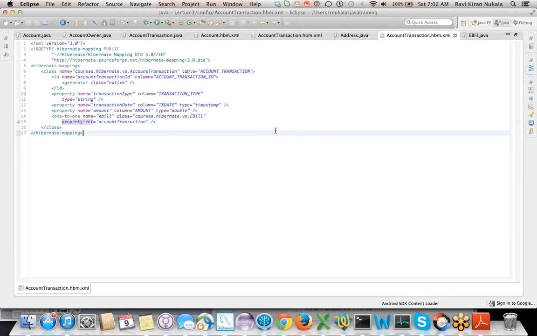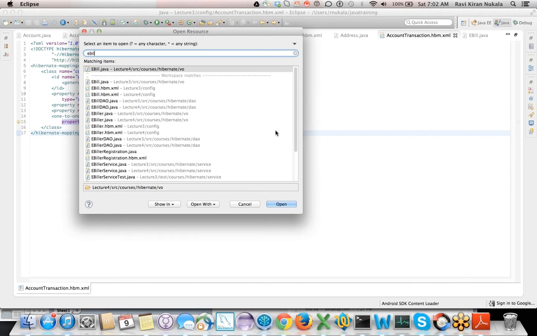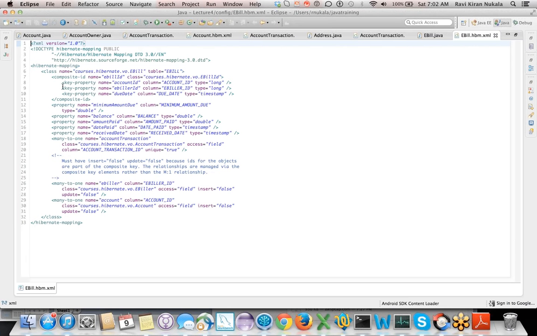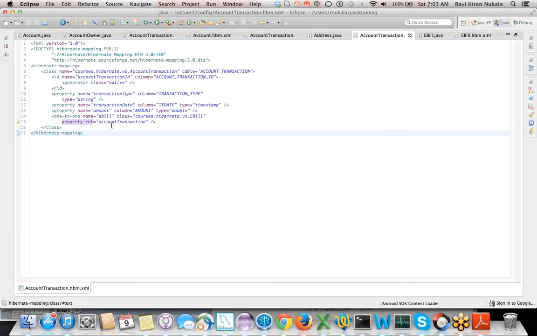And if you go to ebill.hbm.xml, you will see account transaction as many to one and all that stuff, but it doesn't talk about property ref. Whoever owns property ref is the object that takes care of saving.